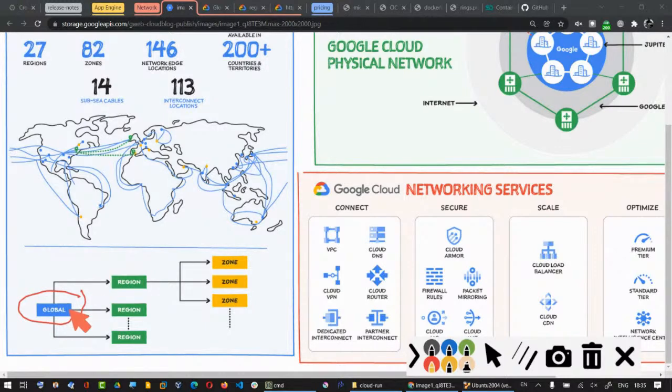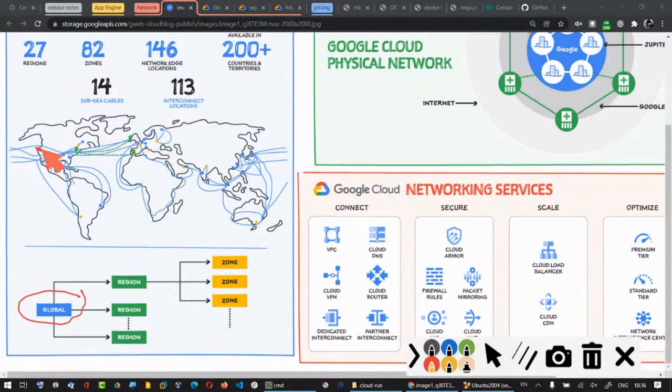It's not regional, it's global. So remember, there are resources that are regional, there are resources that are zonal, and there are resources that are global.